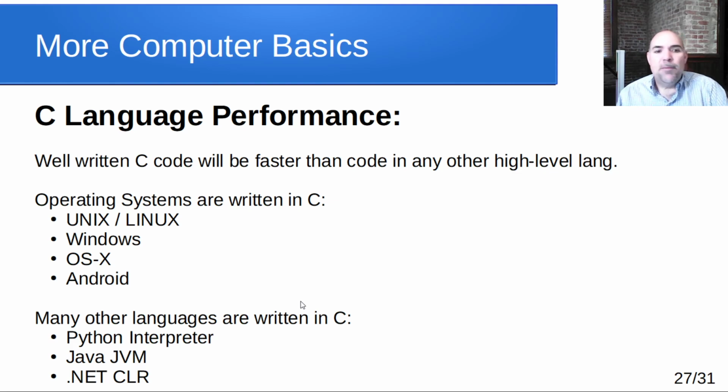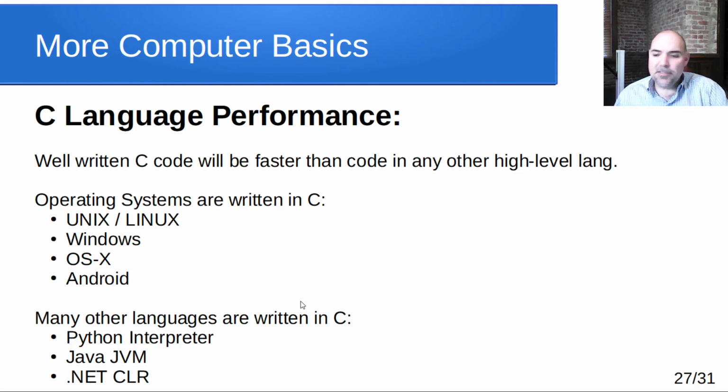Now, you can certainly write crappy programs in C that are really inefficient and badly written. And you can write programs that are dangerous in C that crash and don't do what they're supposed to do. We're going to try to avoid that in this class. Now, a couple of things here. Every operating system that you've encountered is probably written mostly in C. There's some movement where parts of operating systems are moving into C++, which is an object-oriented extension of C. And some parts of operating systems are now in other languages like Python, things like that. But primarily, the operating system itself, the kernel of those operating systems, is all written in C.